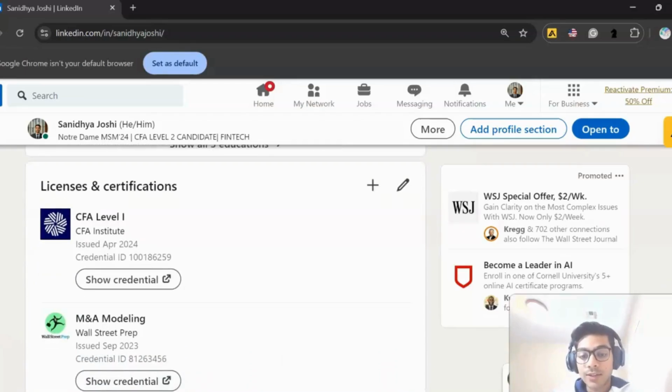Now coming on to the license and certification area. This is a great place to showcase your achievements, and you can add credentials. I've added the credentials, and if I click on it, it will just open the certificate. This shows trust, and this is also a good place to showcase what you are up to and what you have learned. So I feel this is a very good area for someone who is in college, so they can do a lot of courses and certifications. This is a kind of a resume that you are creating of yourself.